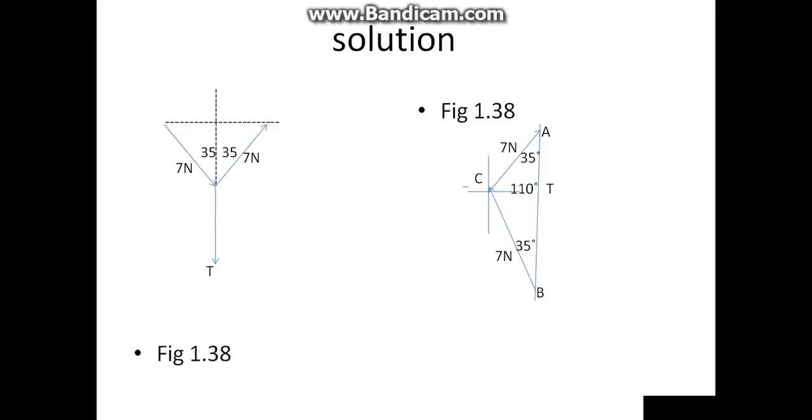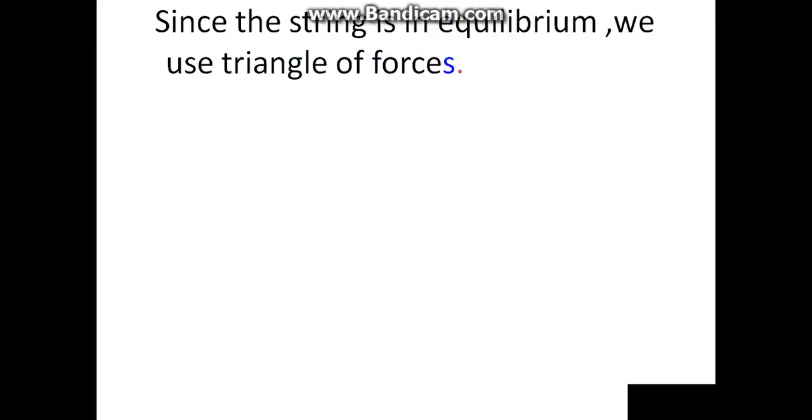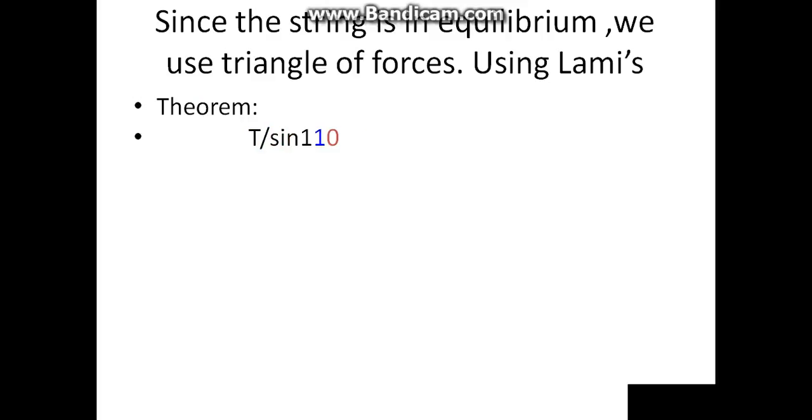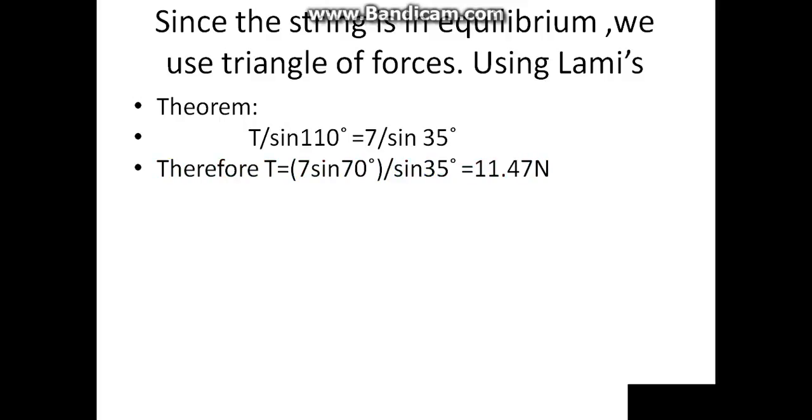Since the string is in equilibrium, we use the triangle of forces. Using Lami's theorem, T over sine 110 degrees is equal to 7 over sine 35. Therefore, making T the subject of the formula and putting in the values, we have T equals 7 sine 70 degrees all over sine 35 degrees, which is equal to 11.4547 Newton.